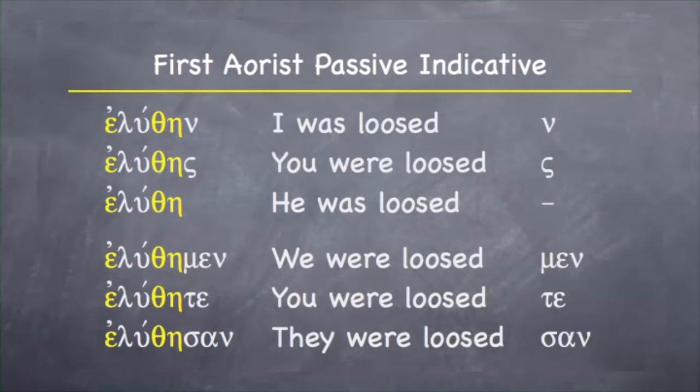Son is an alternate third plural ending for the secondary active endings. And it's a pretty common one. So make sure you know that in the first aorist passive indicative, the third plural is son. Now, because the aorist passive tense formative starts with the theta, if the stem ends in a stop, the stop plus theta sound is an awkward conjunction of sounds in Greek. And so any stem that ends in a stop is going to do something right before the theta.